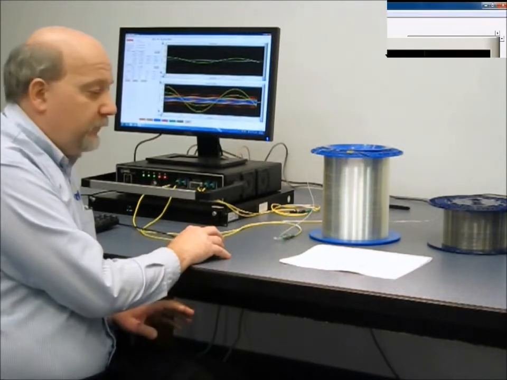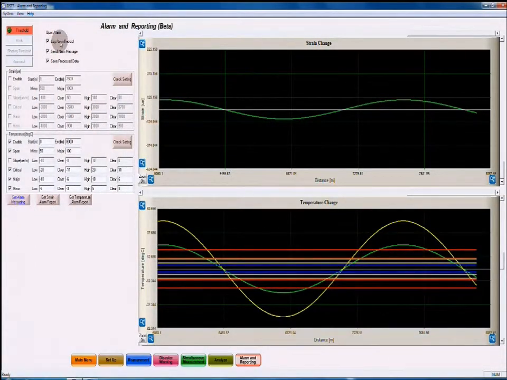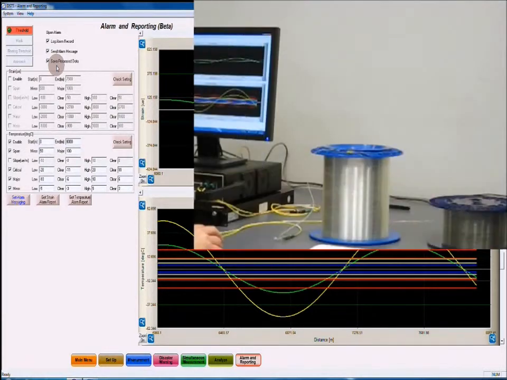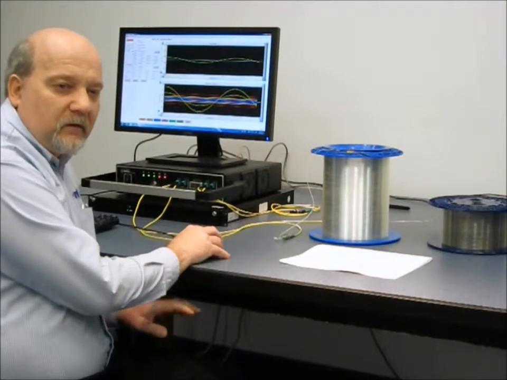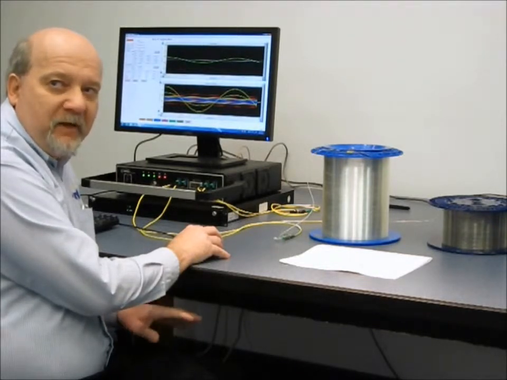The one last thing you can set up on the system is what else the computer needs to do when an alarm occurs. We have 3 check boxes. One to say to log the alarm record. That'll save the actual alarm details into a text file that you can access. Next is send the alarm message out by email. And third, to save the processed data that caused the alarm, to allow you to bring up a screenshot of the alarm data on the system. Now that we have the alarm set up, let's now go and set the unit up to make continuous measurements.